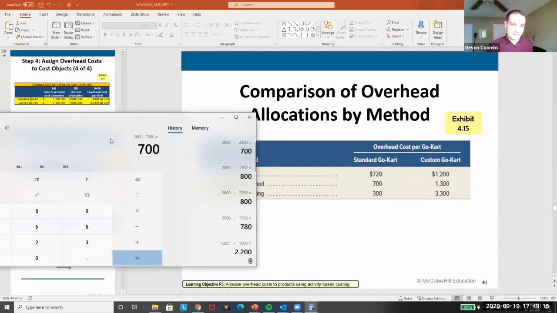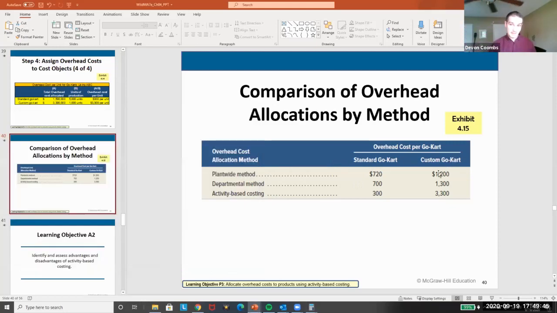Then if we go to activity-based costing, and let's say we determine that method's the most accurate, we're saying the custom go-kart costs us 3,300 plus our 1,000 of other costs. 4,300, we're selling it for 3,000. We're actually at a loss of $1,300. And so this is a good example of if we're selling for 3,000 and 2,500 for the standard, then we'd say, don't make any more custom go-karts, only make standard go-karts, we're losing money.